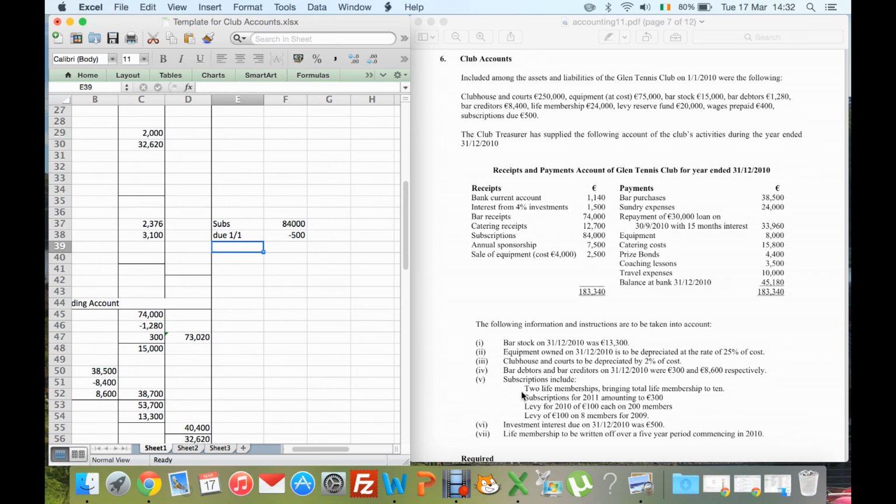And then down here we've got life memberships were included with subs. So just so we understand, life memberships are going to be in the finance buy at the end of our balance sheet. And we have current life membership up here of 24 grand. So 2 life memberships were paid, bringing the total to 10. That means this total of 24 grand was 8. That means each person was paying 3 grand each. So we would have received 6, we'll take that out. So that was included in our subs, shouldn't have been.